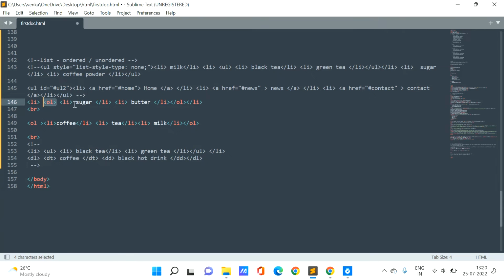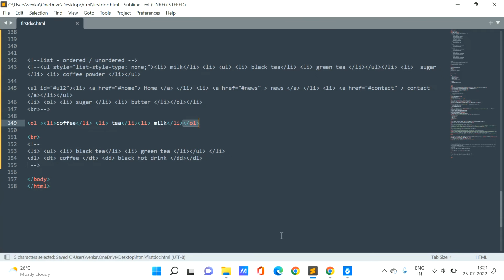Each list item starts from the li tag, and then we'll see basically how this will be displayed. For now, I'll comment this out. And here you can see that I have the ol tag and the ending ol tag, and inside them I have the list.